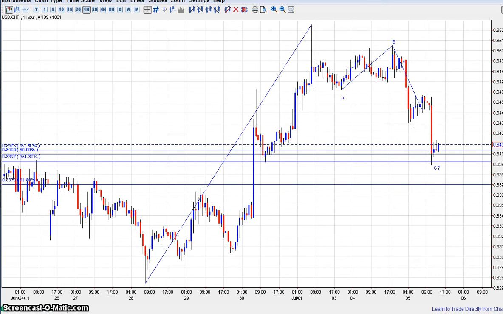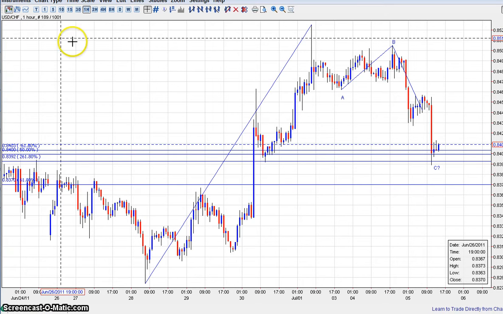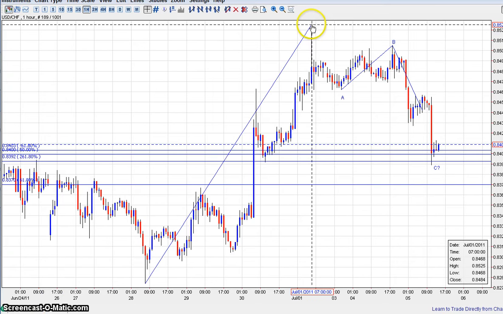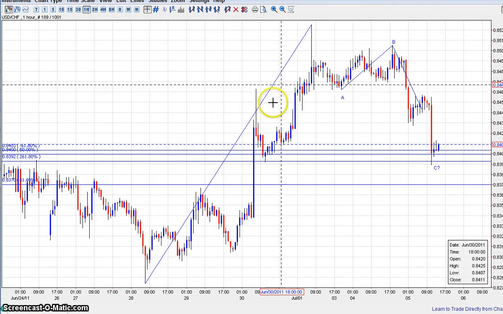The currency pair I'm looking at today is the Australian Kiwi on the hourly chart. But before I do that, I just want to quickly do a follow up on the video I posted on Sunday, 3rd of July, which is to trade dollar Swiss on the hourly chart to go short, to trade a correction to a 5-year rally.